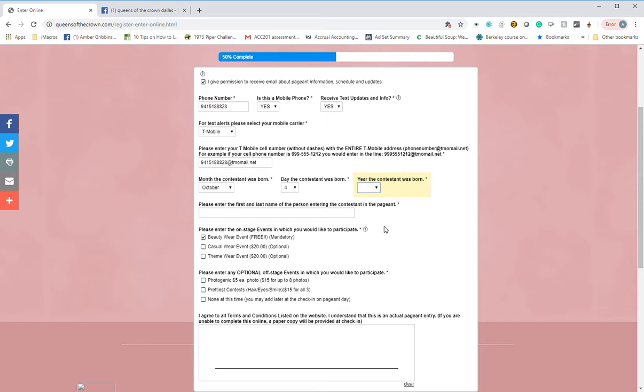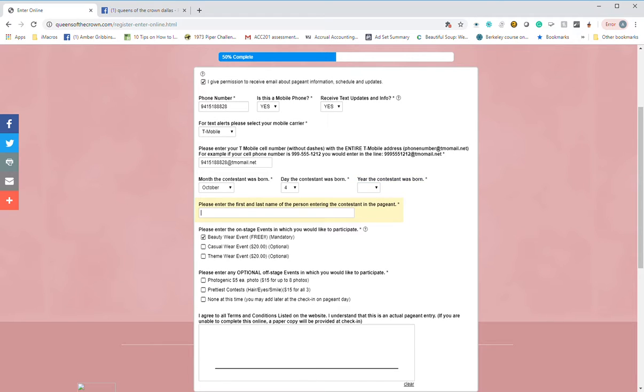So make sure you put in the year the contestant was born, not this year, 2019, but the year that the child or contestant was actually born. Not today's date, not last year's date, the year the contestant was born. So if you have a baby, it's probably born in 18, 17, 16, and so on and so forth.